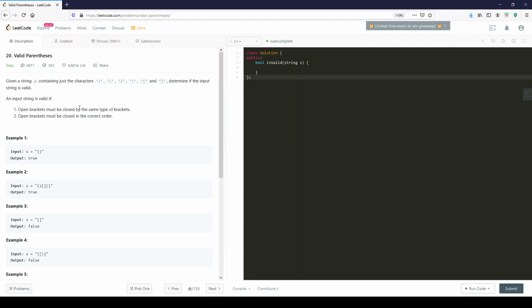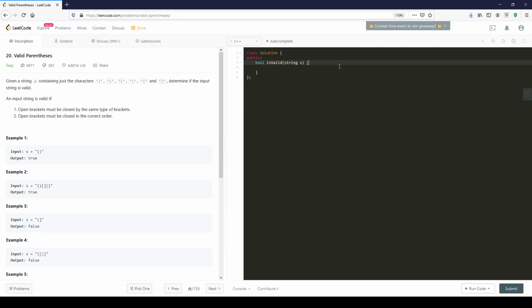So we have a container or a data structure which is specifically made for this. It's a last in, first out type of thing, and it's called, what is it called? It's called a stack. There you go. I don't know why I was having a little moment there. Must be the gyro I had just a few minutes ago.